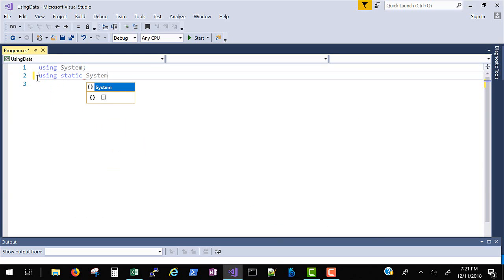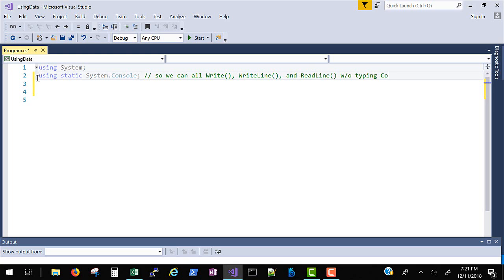In line 2 I'm going to say using static System.Console, which gives me a shorthand way to call methods against the console object. So we'll be able to call Write and WriteLine to display to the screen and ReadLine to wait for input from the keyboard without having to type Console.Write or Console.WriteLine. So that's what using static System.Console buys us.